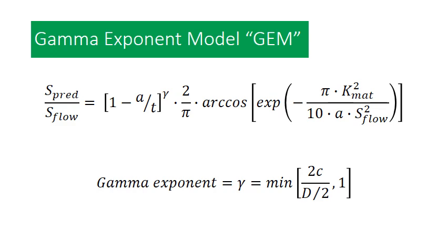You'll see that I've switched out the 8 factor for a 10 factor. What that comes down to is you need to dust off your fracture mechanics textbook from college, and you'll find that if you are doing a stress intensity factor calculation for an edge crack, you typically put in a 1.12 compliance factor in there. When you go through all the math, that term gets squared and multiplied by 8, so you end up with 1.12 times 1.12 times 8, which rounds off to pretty close to 10. So that's where I stand with the gamma exponent model.